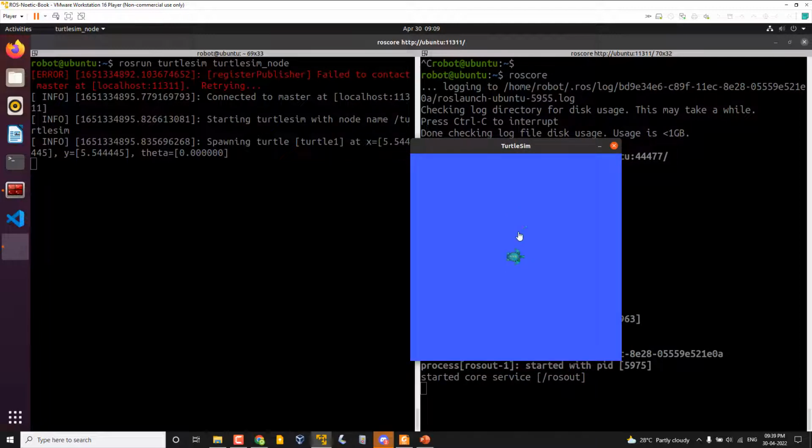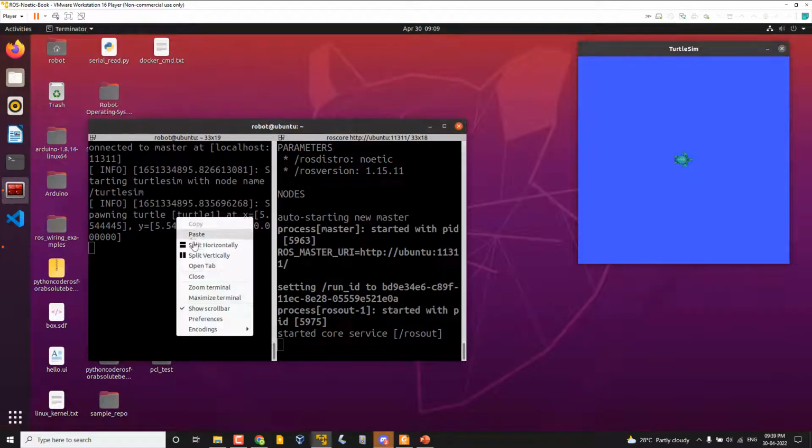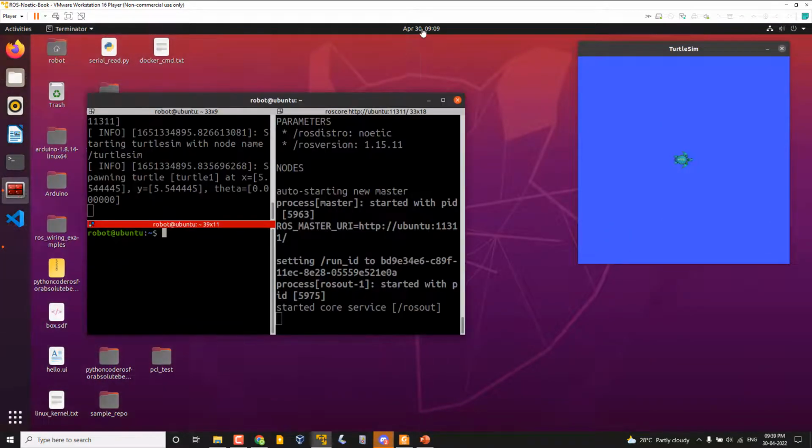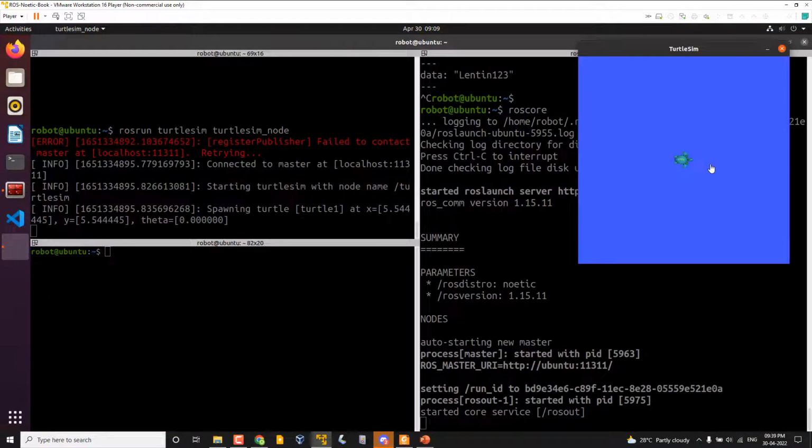What is inside this simulator is a very simple setup. It has a turtle, which is basically a robot, and the robot is in a 2D plane. Imagine a robot placed on a floor, which is 2D, right? You can move the robot by giving speed commands.